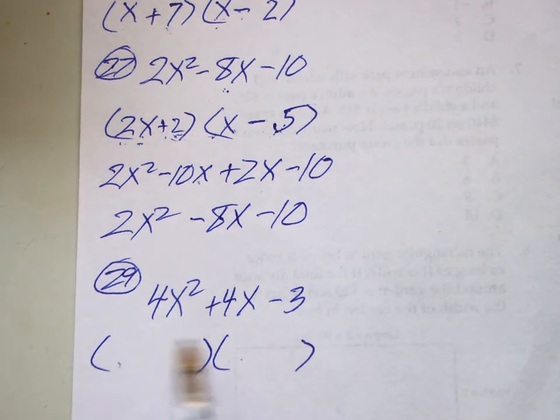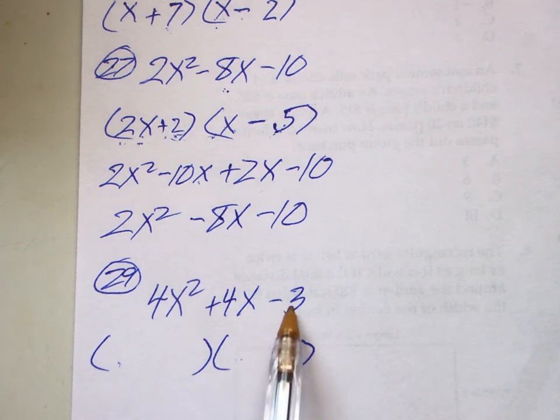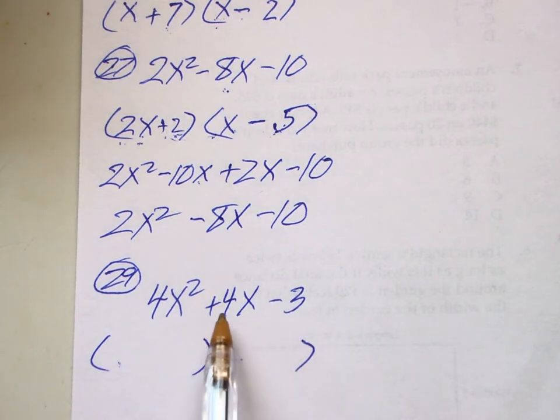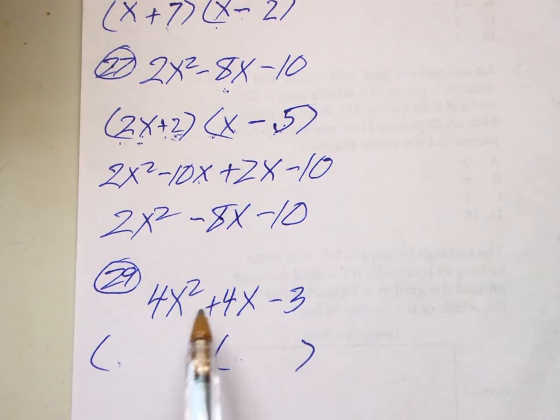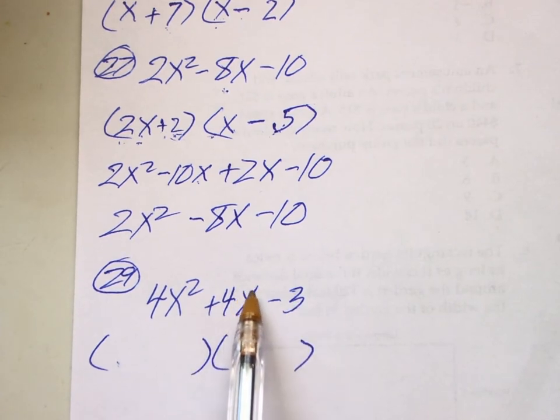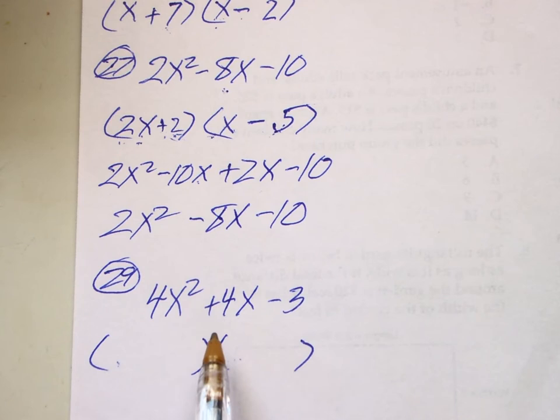Or I could have 2x times 2x. I guess you can fool around. If I had a pencil, I'd do it with a pencil, because then I could erase. If I do 4x and x, and then I got 3, I don't know how I'm going to end up with positive 4. If I go 3 times 4, I'll end up with 12x. That's going to be too big. If I go 3 times 1, I'll have 3 and 4. That's going to be too small. Again, one is going to be positive, and one is going to be negative. So let's try the 2's.